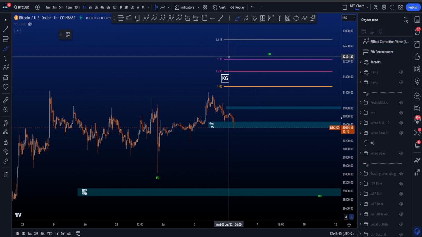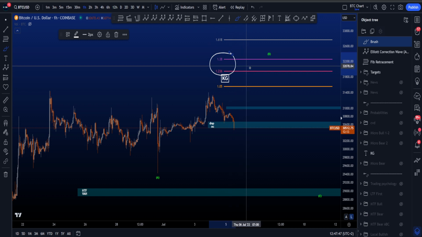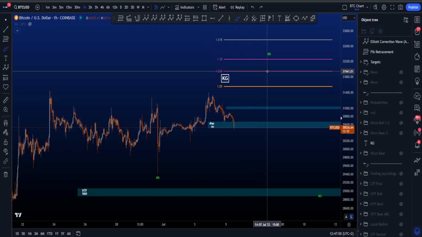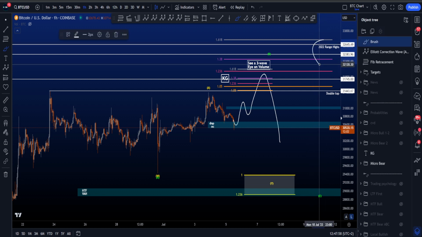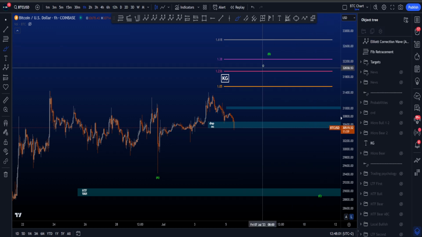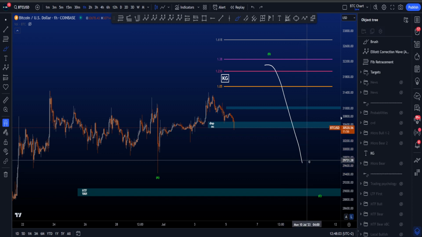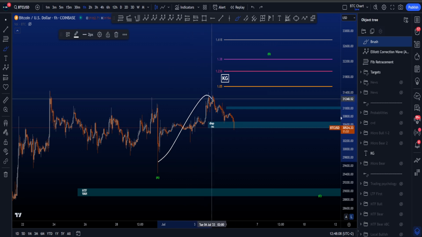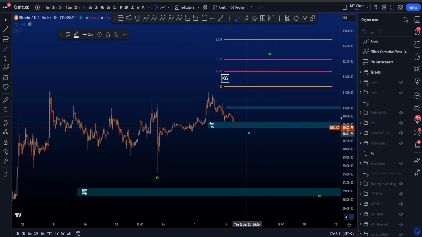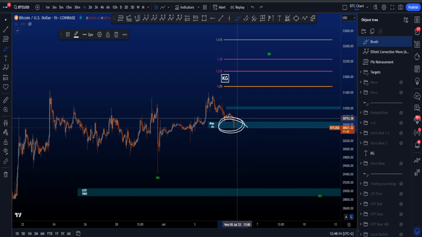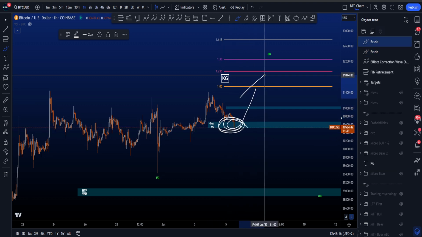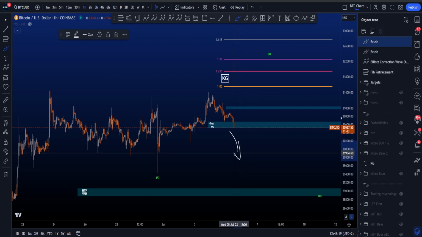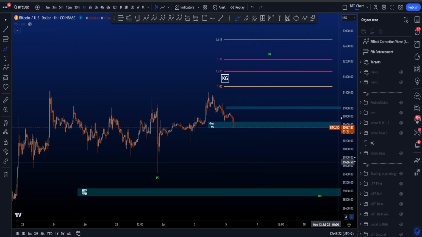His most common target area for wave B is between the 1.236 and the 1.38, which is between 31.9k and 32.2k, which is then also a very interesting area, also because of the 2022 range highs that we have right above that area as well, for then a wave C impulsive structure towards the downside. Inside of this wave B, he is then looking for a WXY, which is then a WX and eventually a wave Y. But then again, for me, this is like the final support for price to move towards the upside. If it is going to go deeper, then there's not too much support that I have down here.